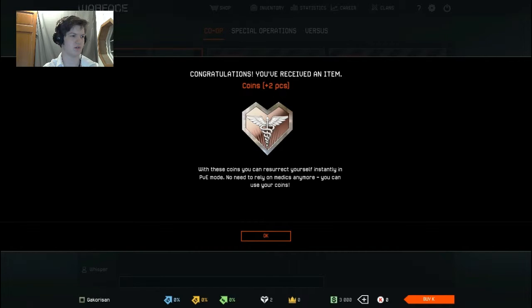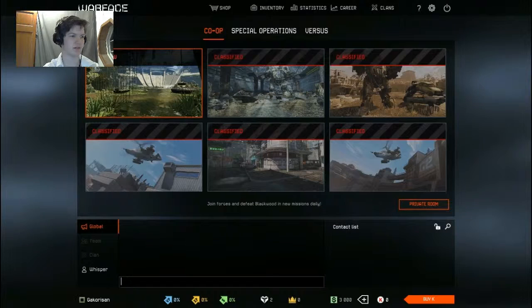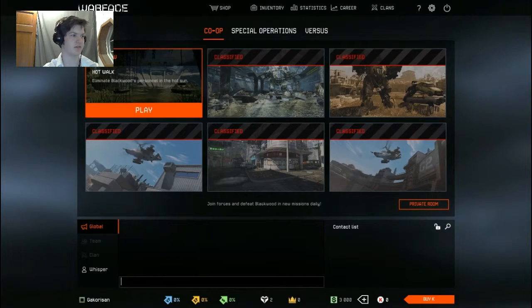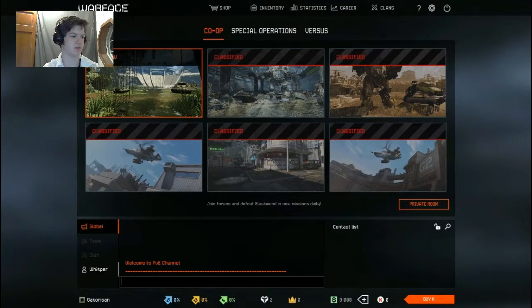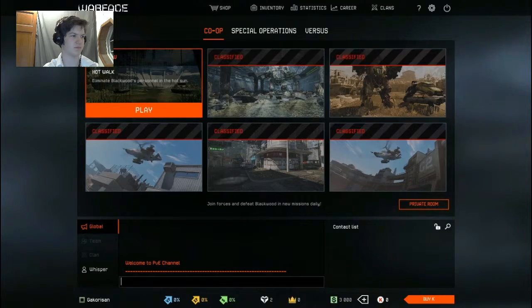I received a coin. With these coins, you can resurrect yourself instantly in PvP, player versus everyone, no need to rely on medics anymore. You can use your coins. Nice. Alright, looks like I gotta do co-op. Let's play.